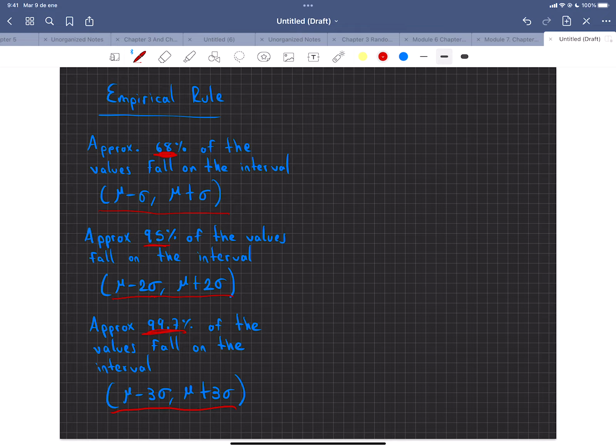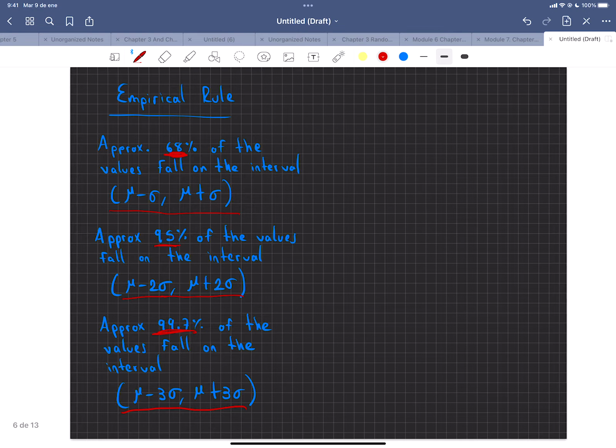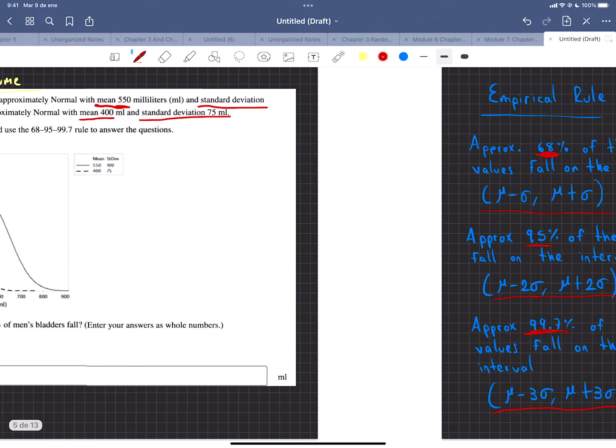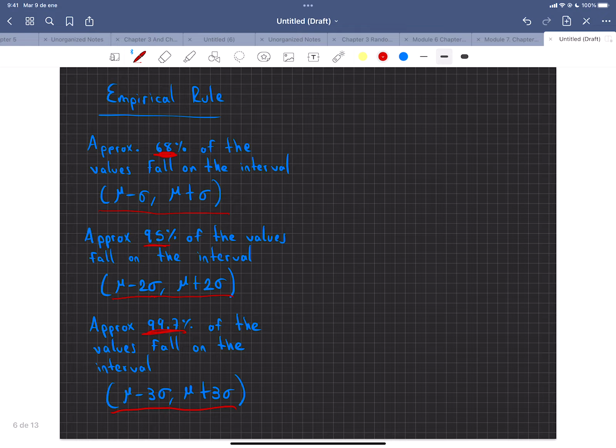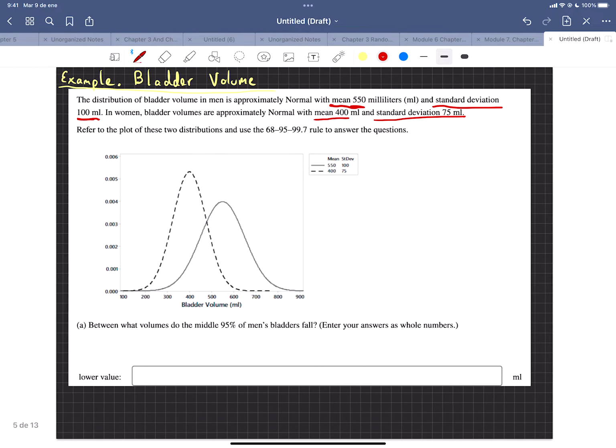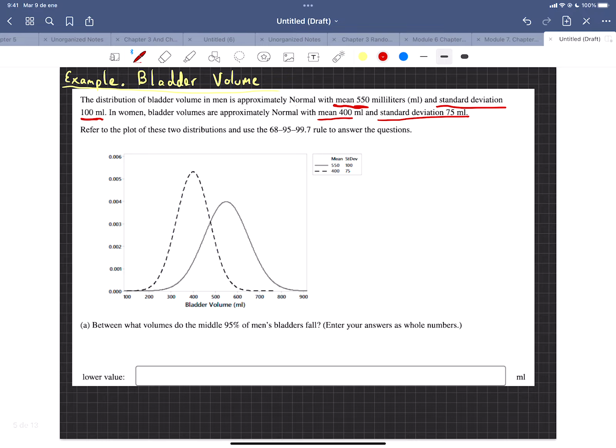So we have to use this rule here. I'm going to do it for the previous example. By the way, this rule is known as the empirical rule for normal distributions. I mean, this is true. All these properties are true once you know your data follows a normal distribution. So here we know that it's normal, so we can apply these rules.